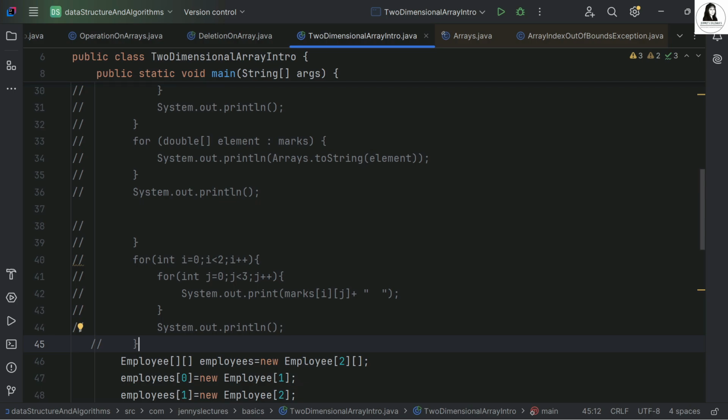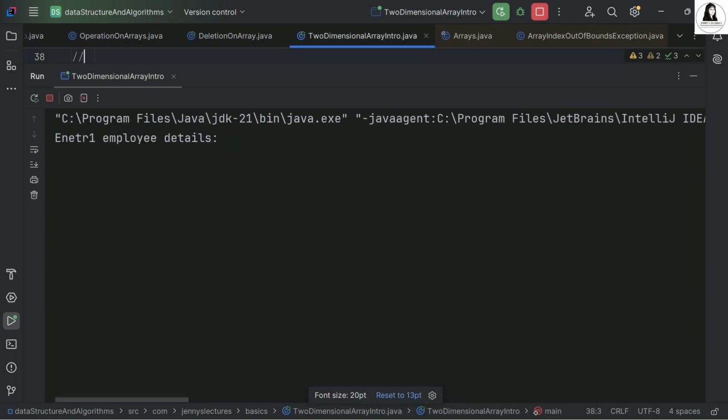I don't know, maybe it's not beneficial, maybe you will not use it later in a project, but it's just for practice. You will get to know whether you got it or not. So like this, you have to print something like this. If I run this, I'll show you, it will ask you to enter the first employee detail. So I'm just entering the detail here, Jenny and 123. Then the second employee detail, Pradeep, and suppose 1 2 4.